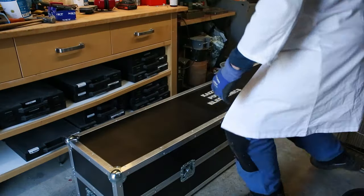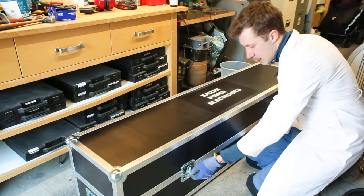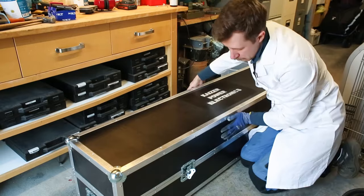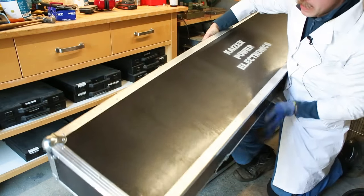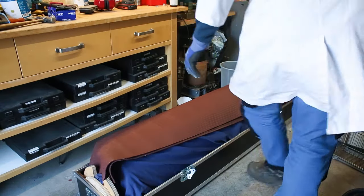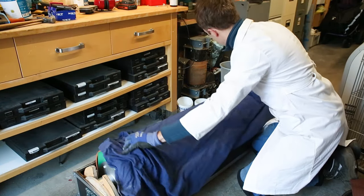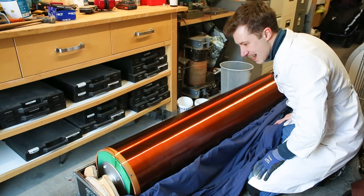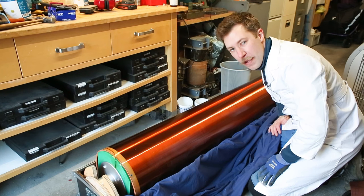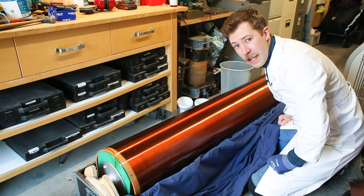Let's take a look at the two LARDS flight cases — one for the secondary coil here. We have to be a tiny bit careful in order not to damage the huge secondary coil underneath the cloth here. Look at that — 40 kilograms of secondary coil. Just the form itself is around 30 kilograms and around 10 kilograms of copper wire. One and a half meters in length, resonant frequency 37 kilohertz.